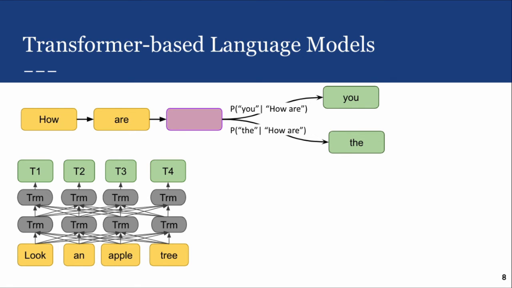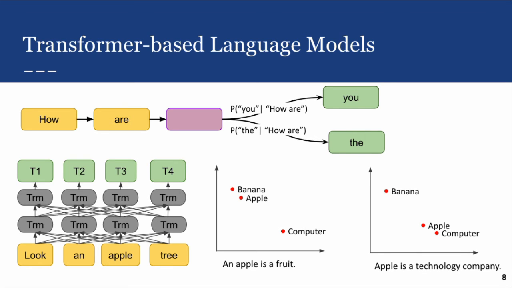This is where transformer-based language models come in. Transformer-based language models make use of a set of transformer layers which allow the model to look at different parts of the sentence all at once and apply different levels of attention or importance to different words. These models output encodings for each word as well as for the sentence as a whole — vector representations of text where more similar words generate more similar encodings. For instance, projected into a two-dimensional space, Apple would be closer to banana than to computer. But if we change the sentence so that Apple refers to a technology company, its embedding shifts to be closer to computer than banana.